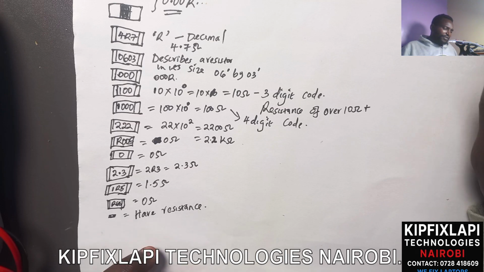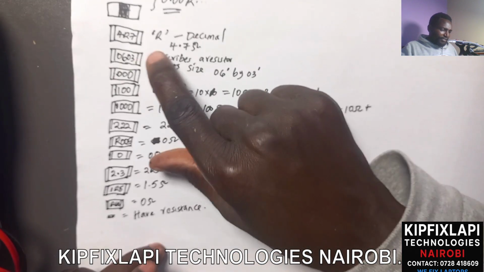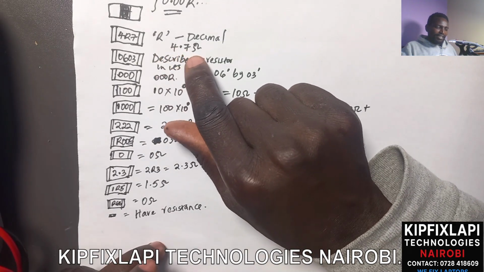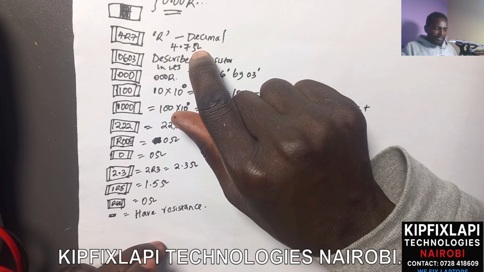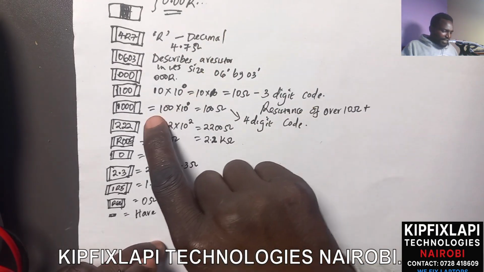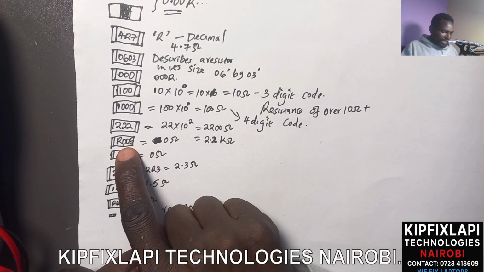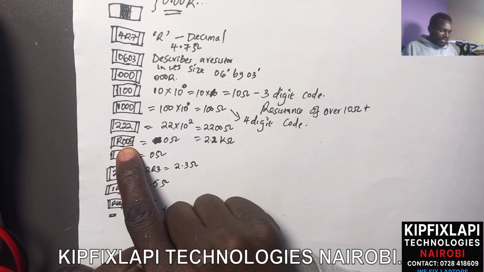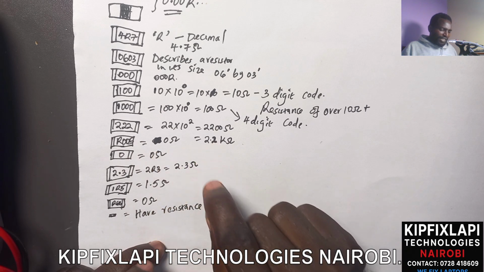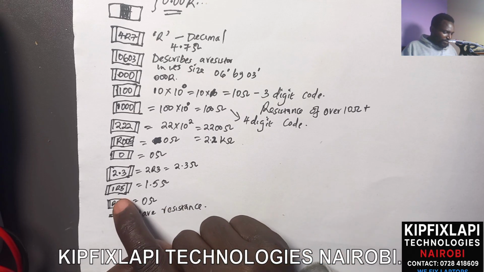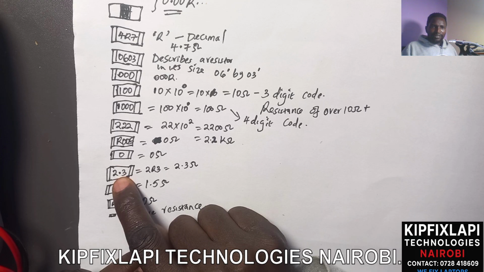For example, this one for R7. For R7, this is a small value which is below 10. So if this is 4R7, that means it is 4.7. Where is another resistor having an R? Even this one, this is a low value which is below 10. That's why they are using R. So whenever you see a resistor having an R or a dot like this one, it means that value is too low and it needs a decimal place. And that decimal could be an R or just a dot to represent a decimal.